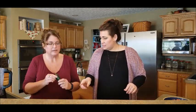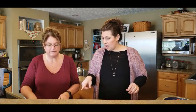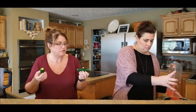These are easy. We're going to put these in the Ninja. We're taking the tops off, and then maybe just cutting it a couple times. And now the jalapenos, depending on how hot you want it, you can take the seeds out or you can leave them in. It's up to you. Okay, so for this batch, we got 2 of the big jalapenos.